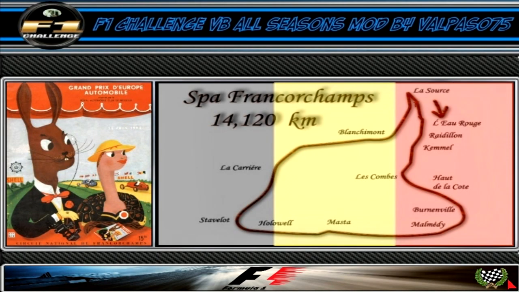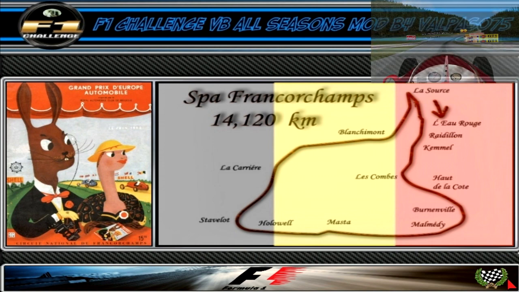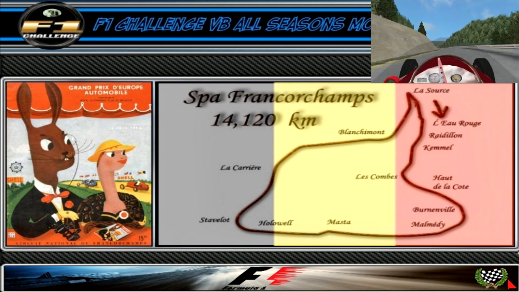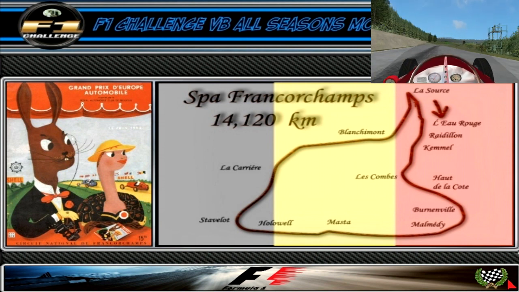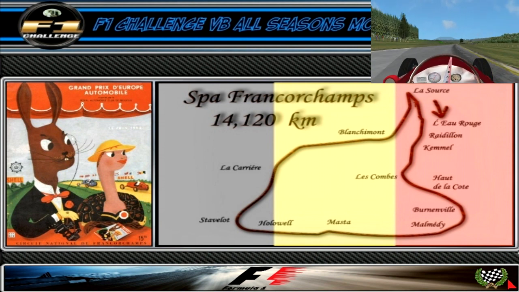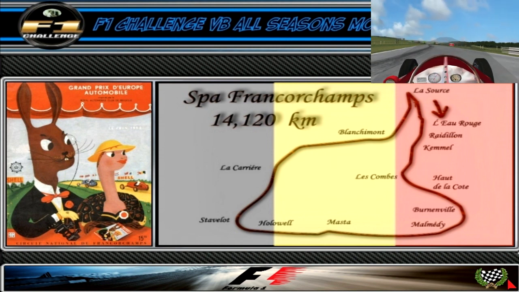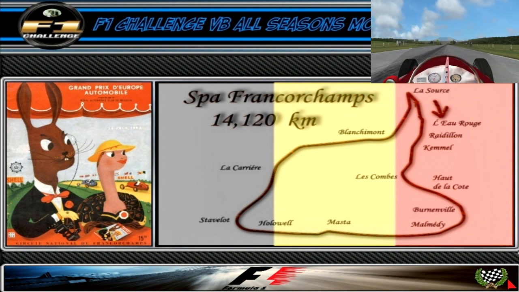The first hurdle you need to cross at Spa is the Eau Rouge, a very dangerous corner because it goes uphill, and as the car starts to reach the top, it will start to lift off the ground, so you need to be mindful of your speed. From there we move on to Les Combes, a fast left-hander, which can be taken in 4th or 3rd gear depending on the car. You'll be traveling at around 160 to 170 km per hour here.